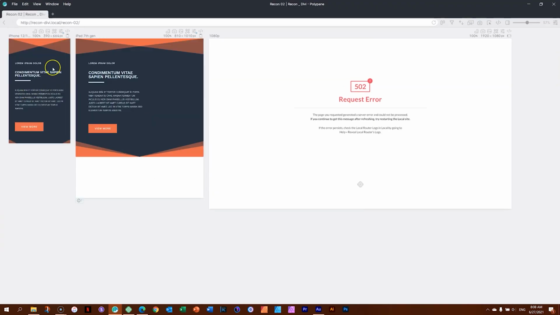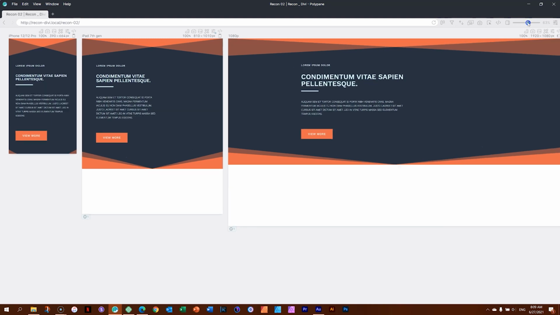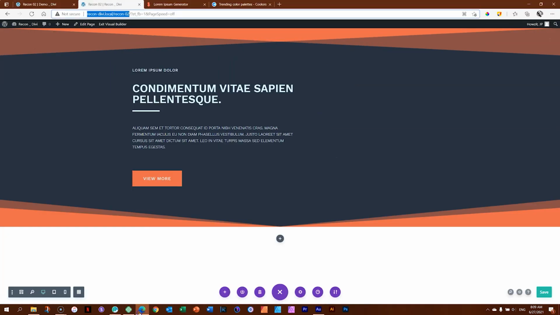I'll paste it, and let's just maximize the screen as well. And I've got an iPhone here, I've got an iPad 7th generation, and I've got an HD display over here. Let me see how I can increase the zoom. Tad. There we go. Nice. And this is what we see over here. You can see on an iPhone 12, the maximum height is 664 pixels. So this part at the bottom is cut off. Very important. And we have to go back and fix it.